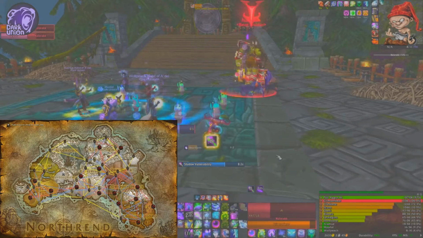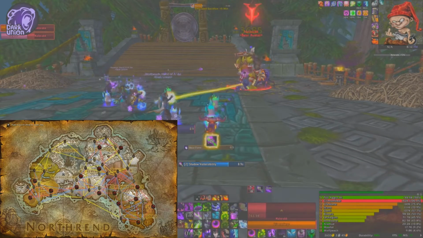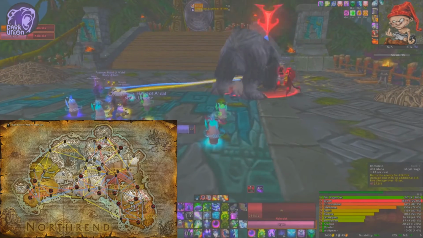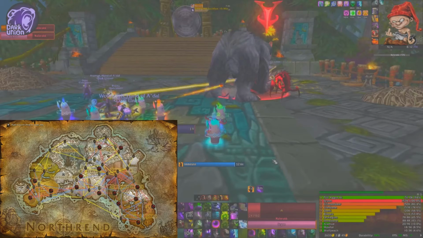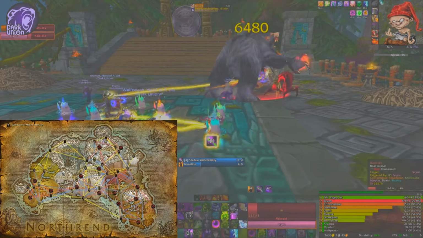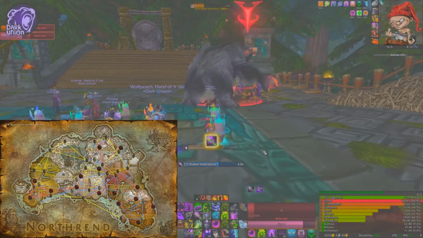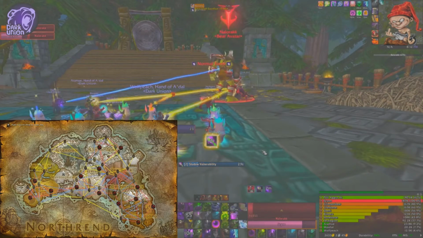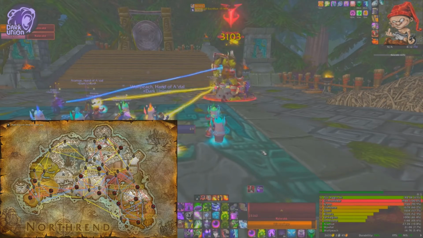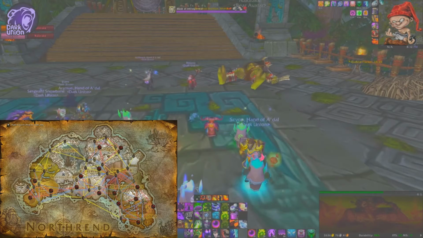Alright, so then Azjol-Nerub has a level requirement of 70. It's in Dragonblight. Looking for group requirement is also 70. There are 2 quests, Death to the Traitor King, and Don't Forget the Eggs, which you can get right from a Nerubian outside the dungeon, I believe. Really easy. Let's just kind of speed this up a little bit.